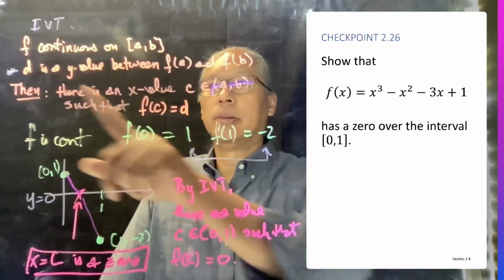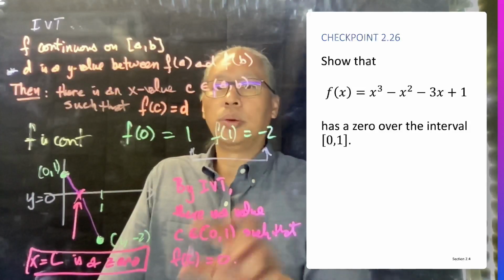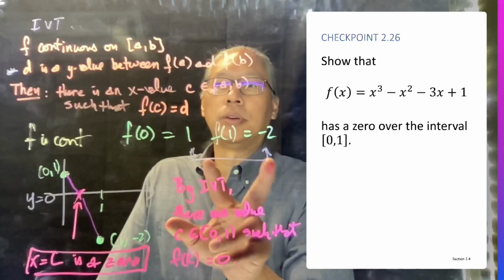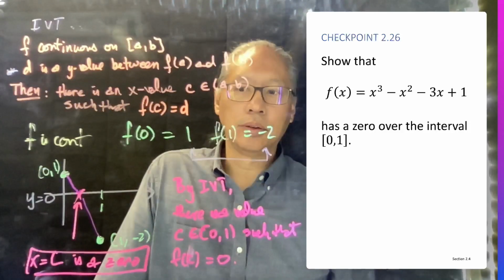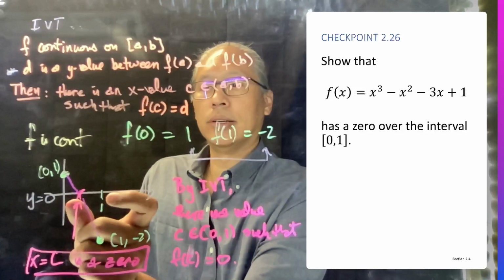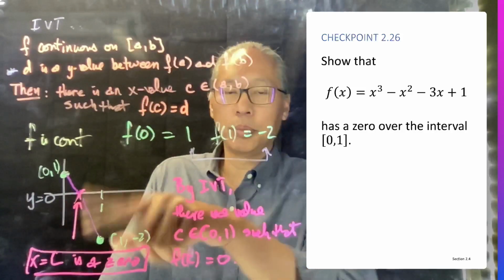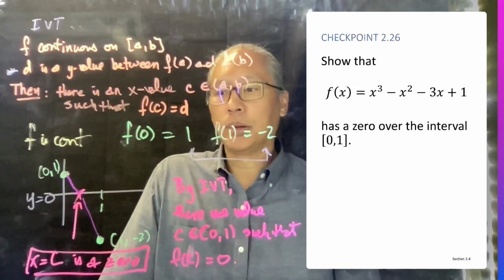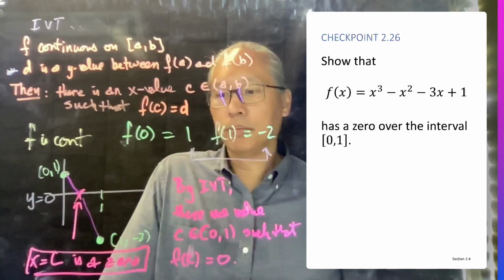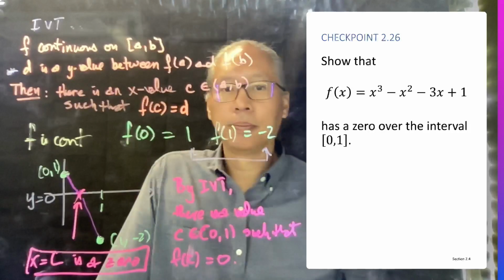Okay, so that's the general breakdown for the intermediate value theorem. It uses continuity, and then we want two y values, and we're looking for a y value between those two y values, and then we know that there is going to exist at least one. It could be more than one, but we know that there exists at least one place where the function is going to be equal to that y value.